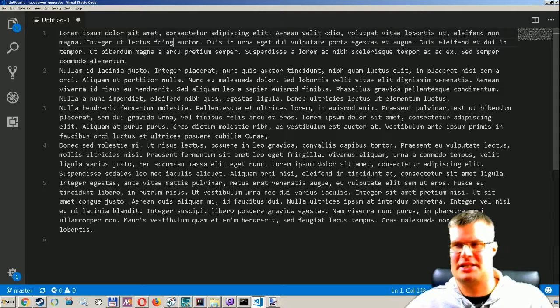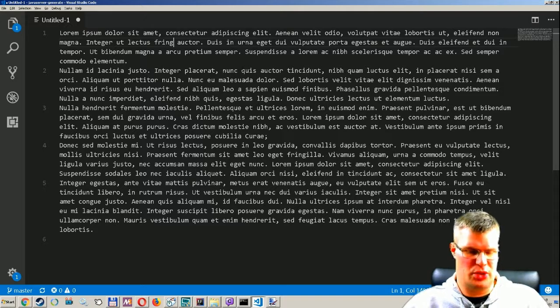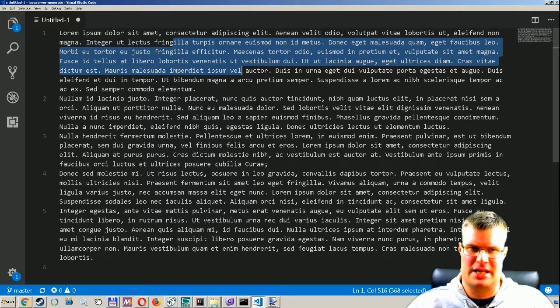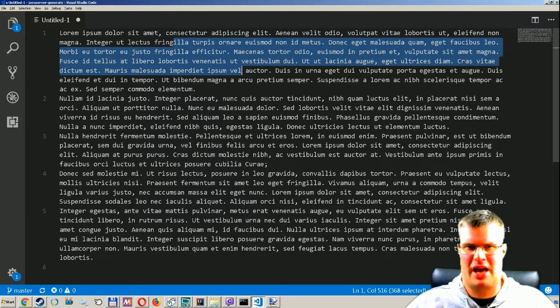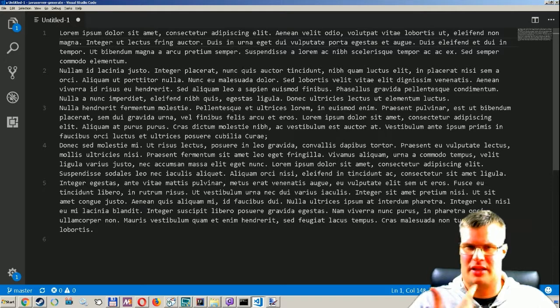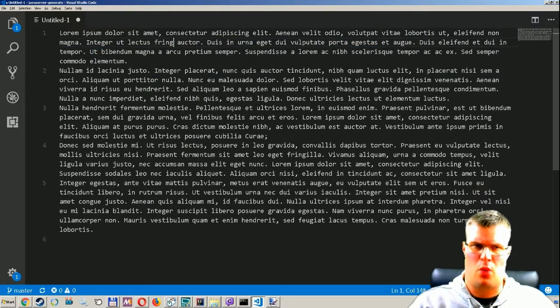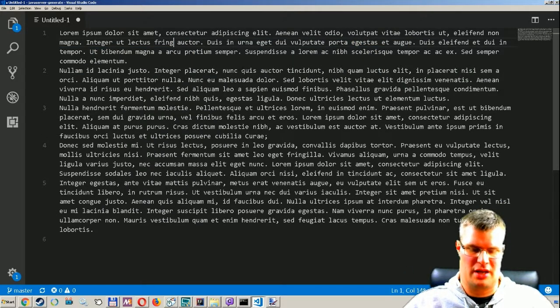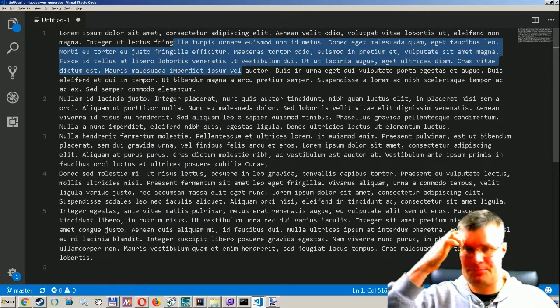And the one above here, cut, if you have some text marked, and press Control-X, you will cut that text out. And if you do something that you don't want to do, you can undo that by Control-Z, and that will undo the last command you did. And if you want to redo that command, you can use Control-Y. That will redo the last command again. So Z to undo something, Y to redo something, and use the Control key to control these actions.